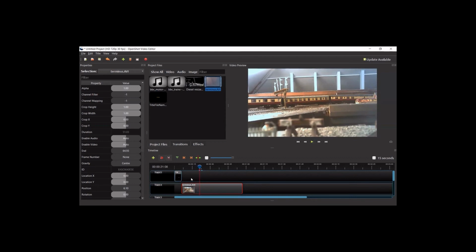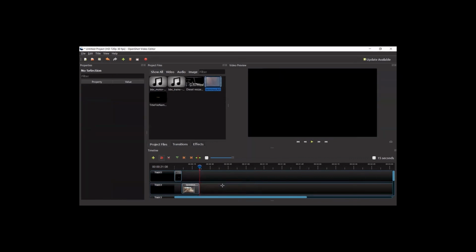Then open the cutting tool again, cut. This time it's the right hand section that we need to delete. Left click, highlights it in red, right click, remove.